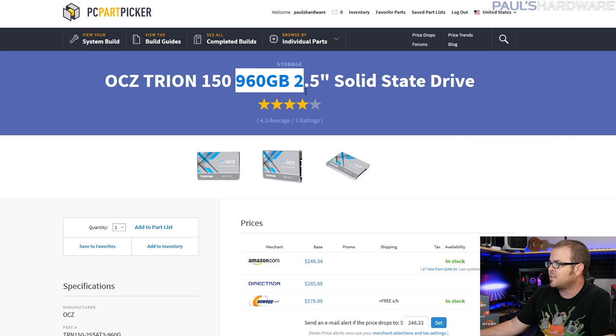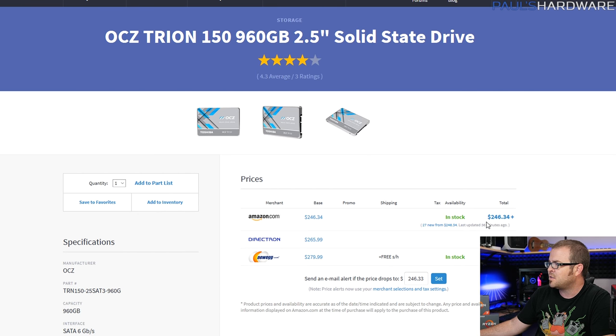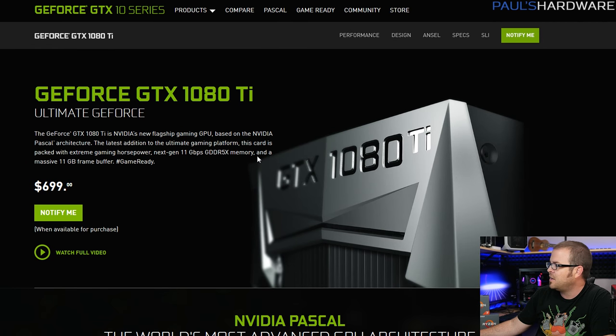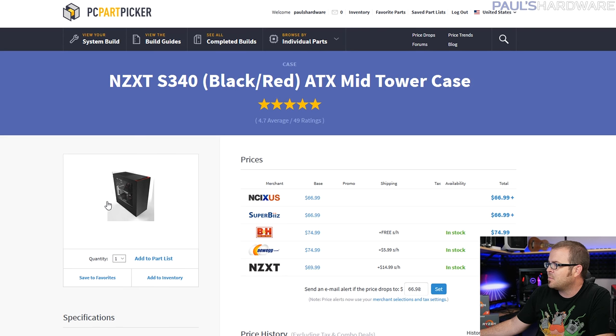I wanted a big, pretty fast SSD, so I went with the OCZ Trion 960 — the 960GB version. I was comparing several one-terabyte SSDs; they're all around the $250 price right now. You can also get a SanDisk or the ADATA SP550 right in that same price range with roughly equivalent performance. Of course we have the 1080 Ti, which was just announced by Nvidia — still no reviews out yet. The unboxing embargo lifted this morning. At $700, we can with reasonable certainty assume this will be the fastest GPU when it launches, unless AMD drops something Vega-based in the interim.